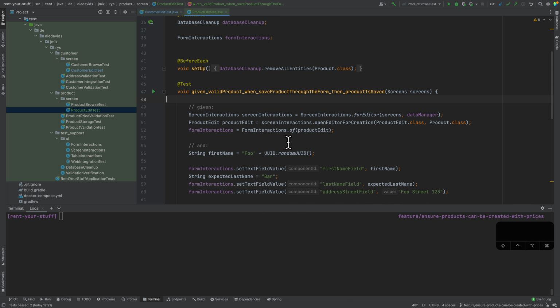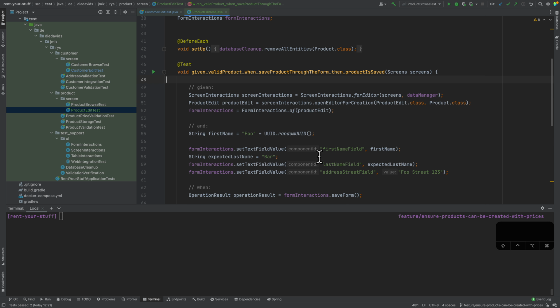Of course it's not working because we just set the wrong values. And unfortunately, our compiler will not help us identifying that, because here we are just referencing the components.